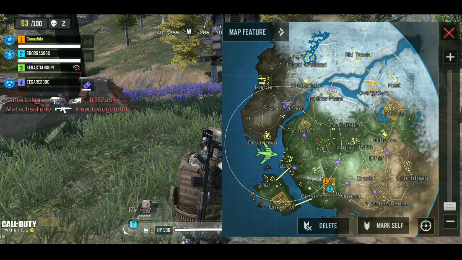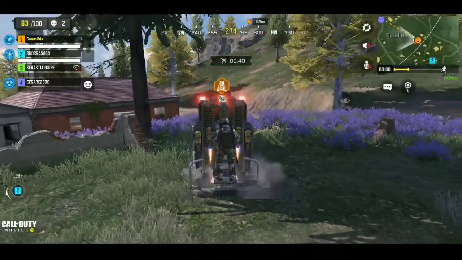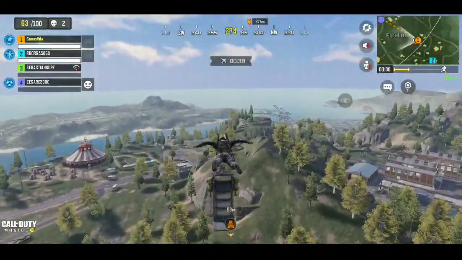Where is a nearby helicopter? There should be one at dock. Let's see if I can get there. I'm not even gonna be able to reach it.